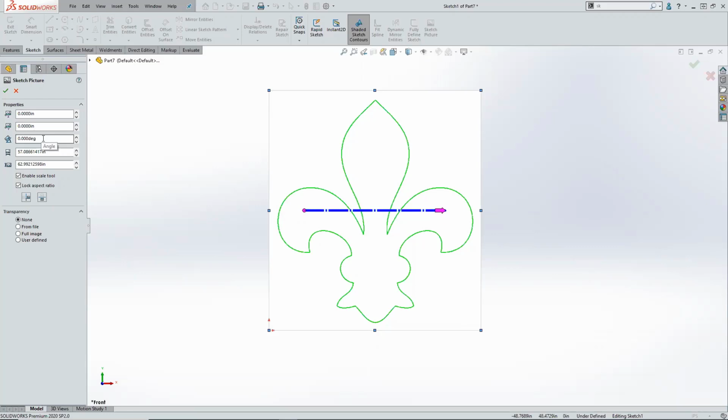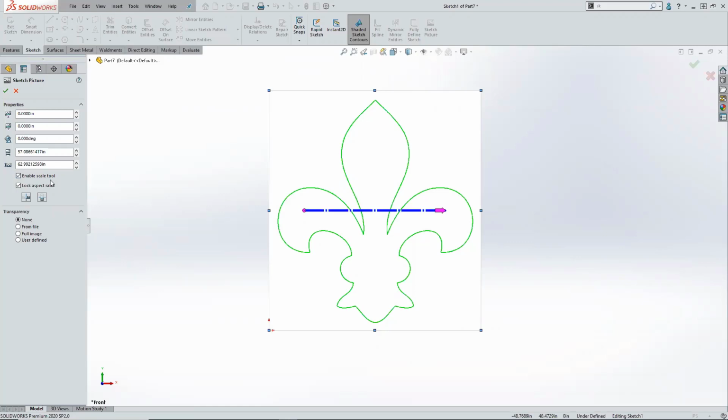You want to put a little angle to the dangle, you can do that by changing the angle right here, but I don't want to do that. It's telling me that my photograph, or the image that it brought in, is 57 inches by almost 63 inches, X and Y, okay? Well, the fleur-de-lis that I want to make is only going to be 12. That's my magic dimension, okay? I measured 12 inches from top to bottom. What am I going to do with that?